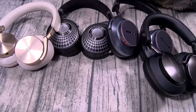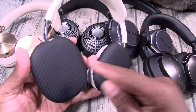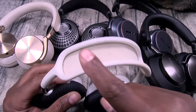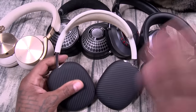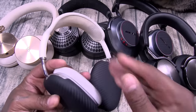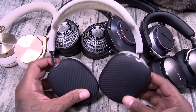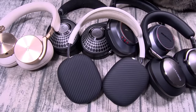And number 5, okay, number 5, I had these on the other day too. Believe it or not, I'm still rocking out with the AirPod Max. Now, y'all see I got the Pataka carbon fiber covers on them. AirPod Max. Now, the white ones, they did get super dirty. I got them in blue also. These right here, the noise cancellation on these is incredible. Okay, if you travel a lot, these are super comfortable. And they sound great. If you got an iPhone, these might be the ones to go with. Those are my top 5.